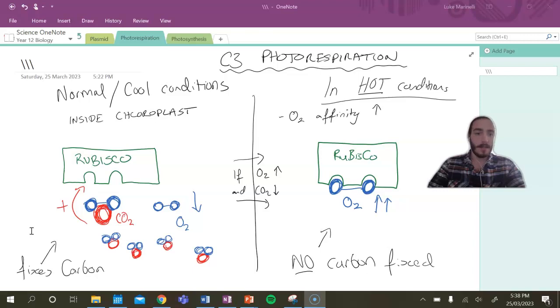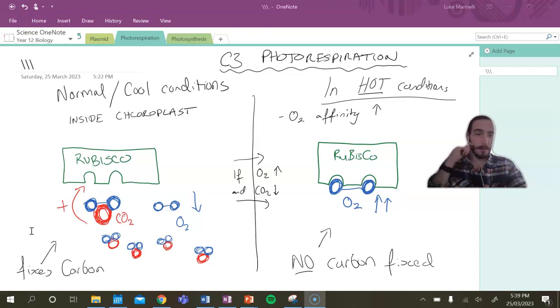This one's going to be done in two parts. Firstly, talking about photorespiration and what that is and why it's an issue, and then some of the adaptations that C4 and CAM plants have to avoid photorespiration. So this video will assume that you know the light dependent and light independent reactions of photosynthesis, and hopefully you've familiarized yourself with that before watching this video.